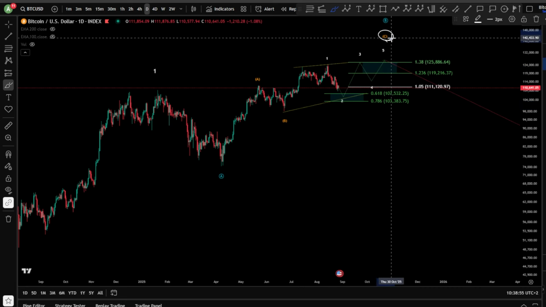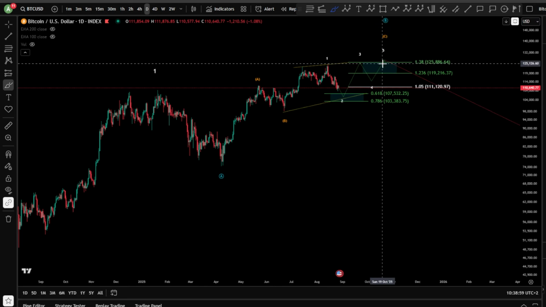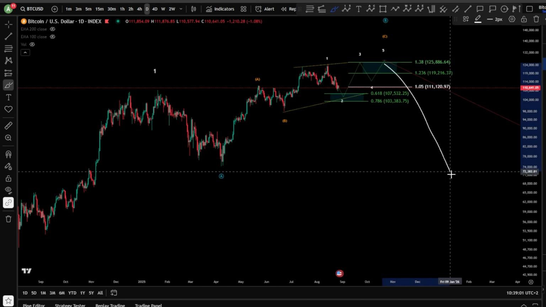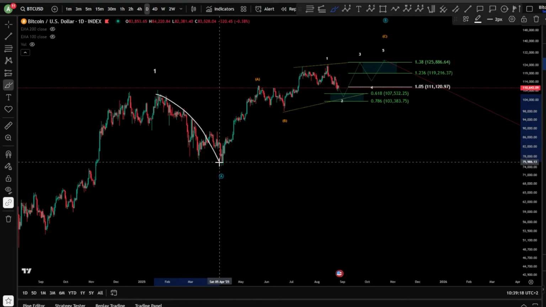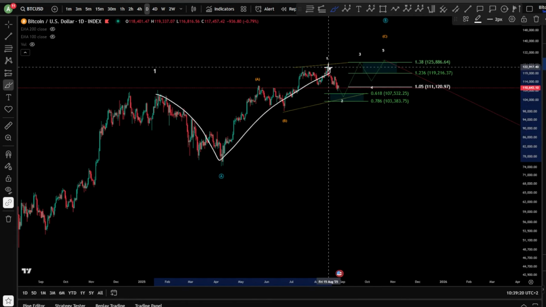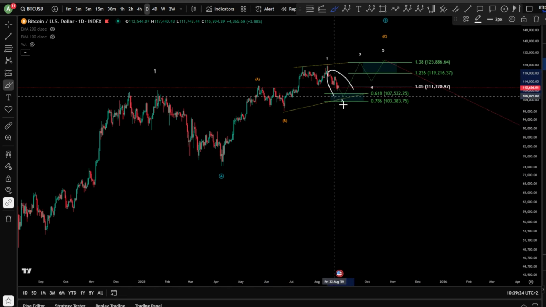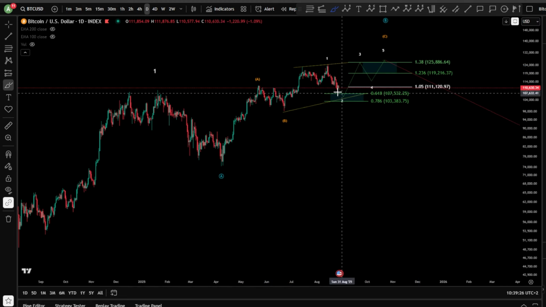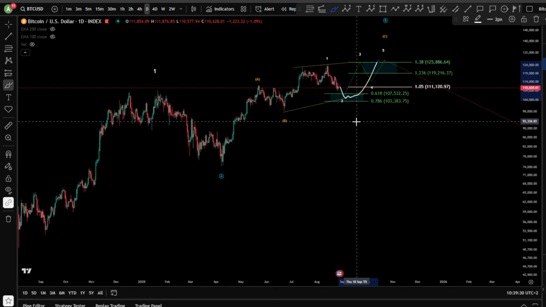a wave C still, and still a wave B hitting the 1.38, which is a perfect level for a wave B and expanding flat, and then moving downward for a wave C again. However, based on the time here for a wave B and based on the wave A, you should have finished, of course, a wave B perfectly here in timing and start to move downward. Therefore, the possibility is a little bit low here, unless we see a very important reaction here in the low.